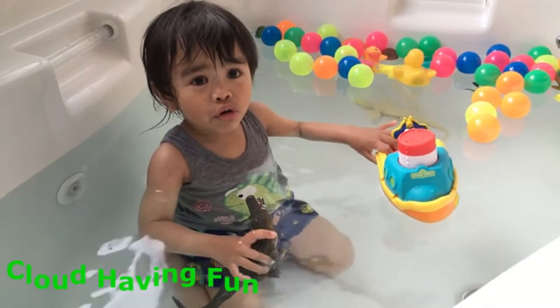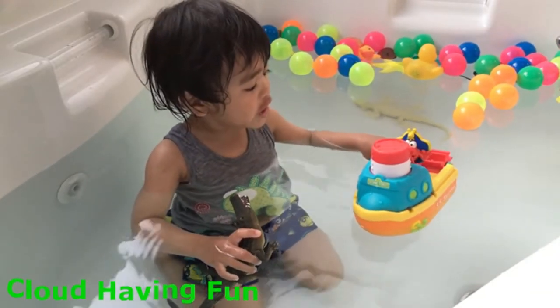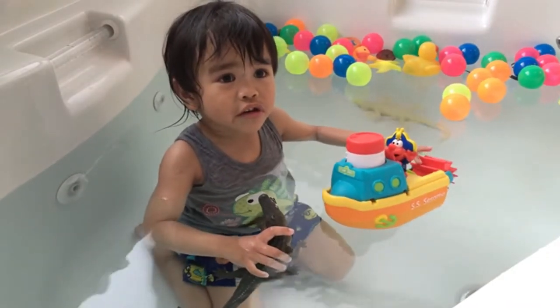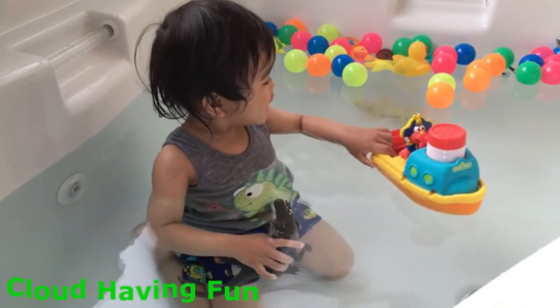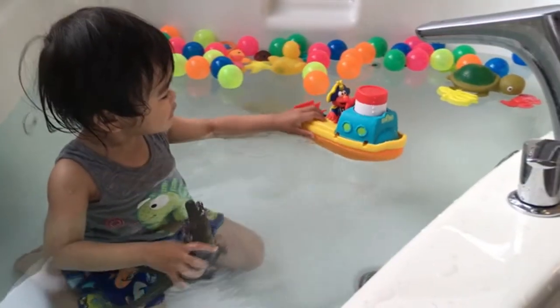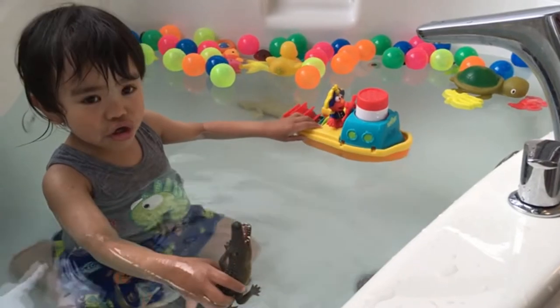Captain Elmo has lots of enemies. No. What? Because he does have friends. Oh. Take him. No Cookie Monster. Oh, he's got friends to protect him? Yeah. Cookie Monster? Oh, I see a friend right there. It's a turtle. Maybe he can help me. Oh yeah, maybe. Watch! He can bite me. Oh no.